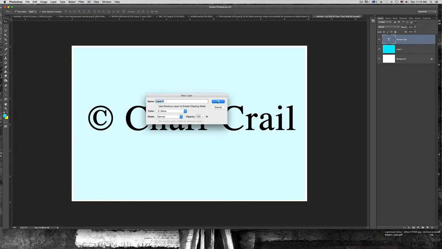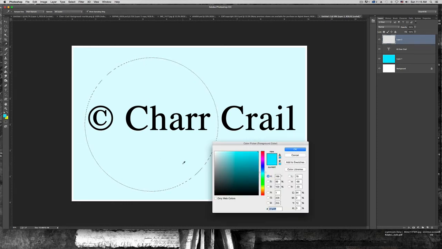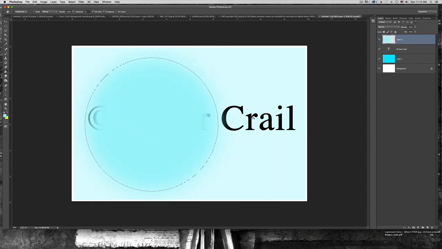I do like to add new layers to do this because then I have more control over the layers individually. And I'm just going to go ahead and draw a circle. Now I could either draw a circle like this, or I can actually hold down my Shift key and start to draw, and then it gives me a perfectly constrained circle. Okay, so I'm going to go ahead and do that again with my bucket, and I'm clicking on the foreground background colors, and I'm going to pick a slightly lighter color in this case, and I'm just going to fill it in there. And you'll notice that it has a very soft edge. Now I can either leave that edge or I can undo it and go back. It's one of the things that I like to do.